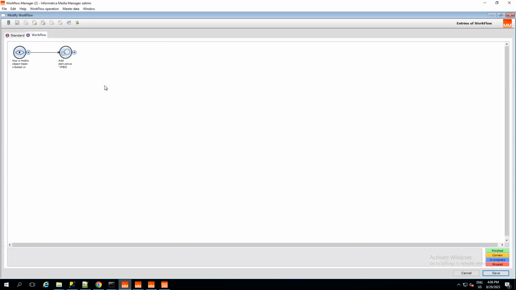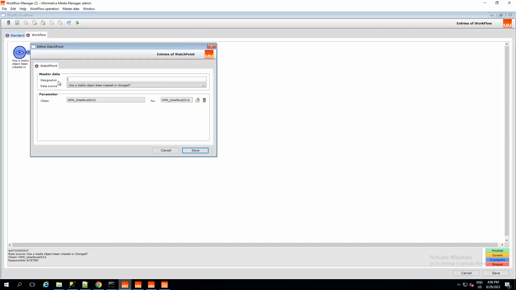Now if we click on the workflow tab, here you have a layout where you can create all the different steps that you want to add inside your workflow. So the very first step, as you see, is a watchpoint step. The main work of a watchpoint step will be to monitor a change. For this demo, what the watchpoint is doing is looking out for media assets that have been newly created or any media asset that has been changed.